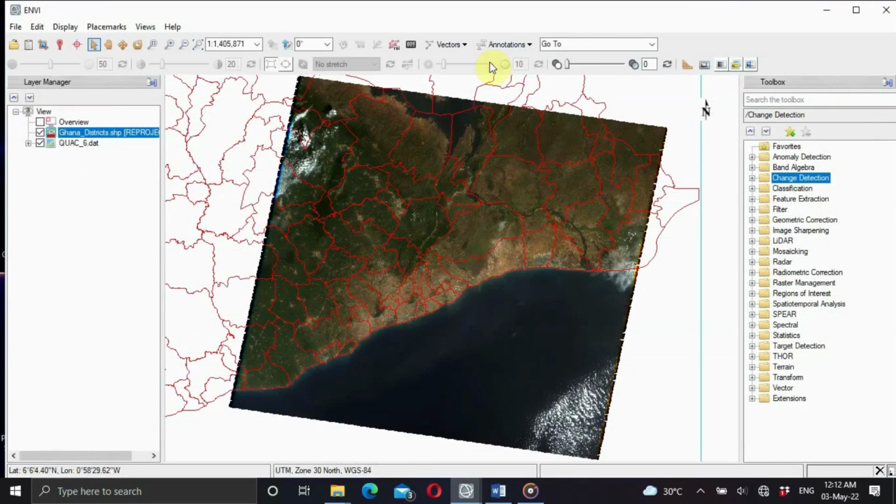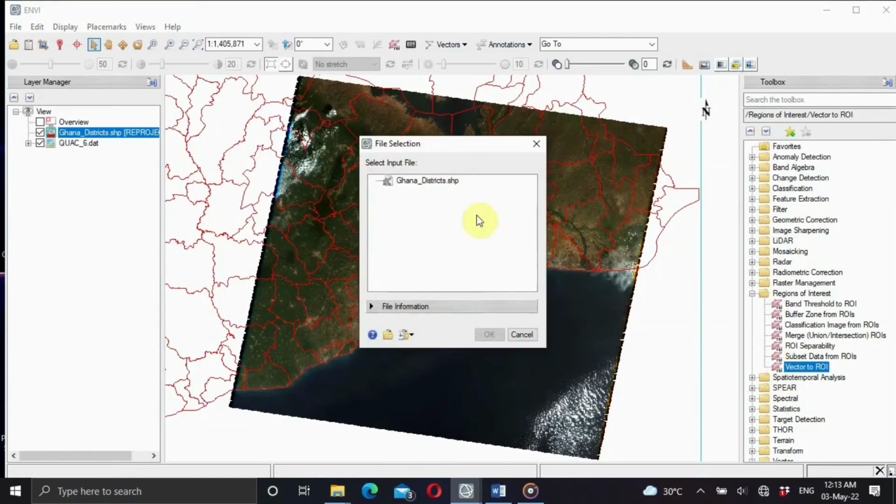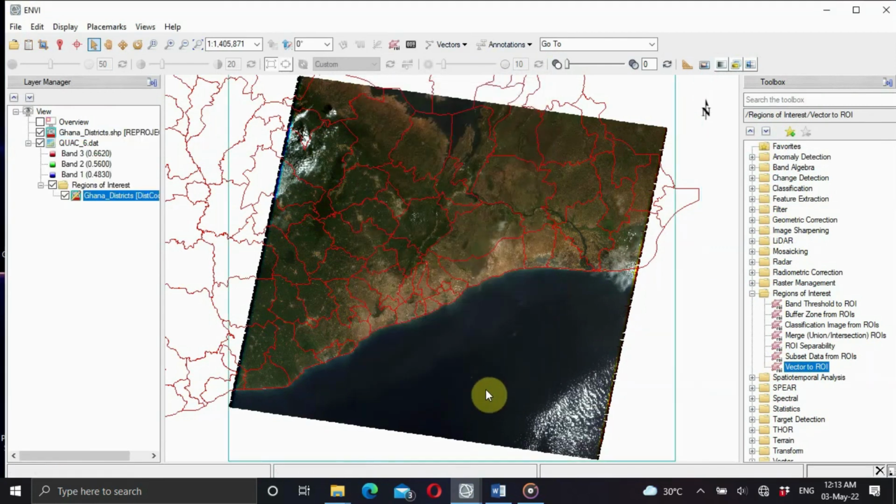Vector to ROI. That was 306. Okay, so we have something just small here.